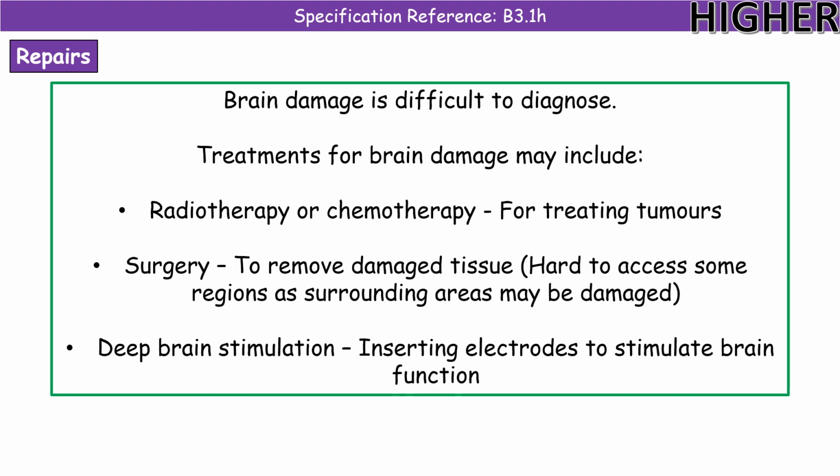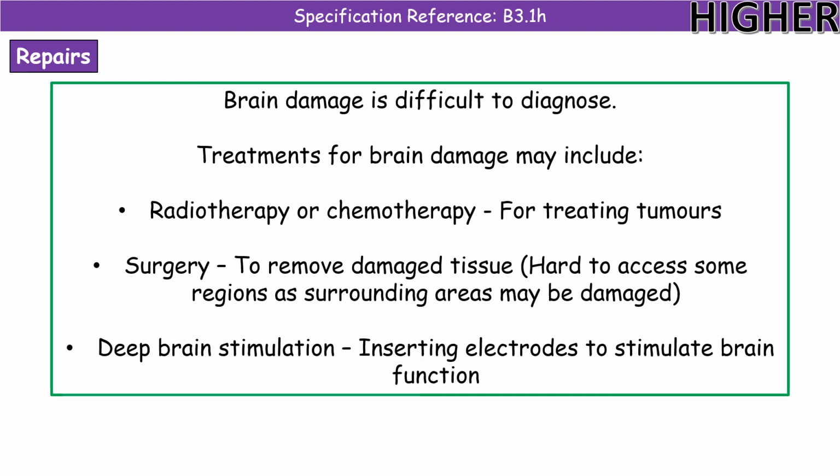In terms of the brain, the second region of our central nervous system, firstly, it's quite difficult to diagnose because we still are working out all the different bits of the brain and how they interact with each other. And the treatments are not always straightforward either, because depending on where the issue is, it might cause damage to healthy brain tissue to try to get to the injury.